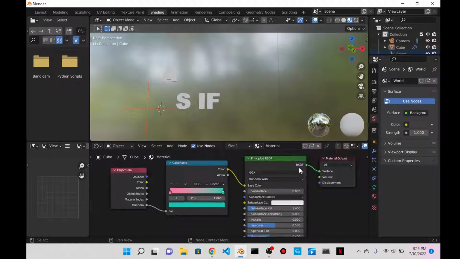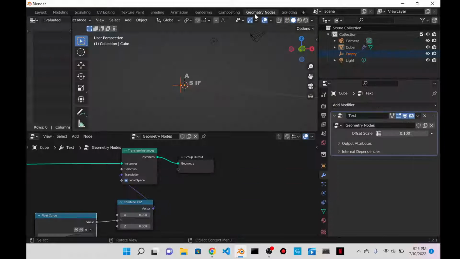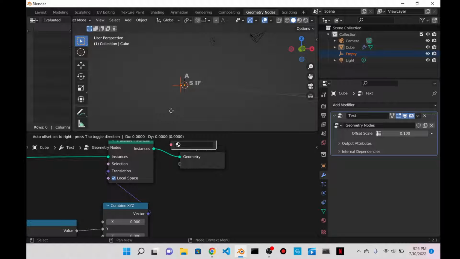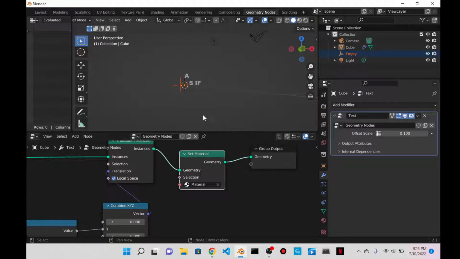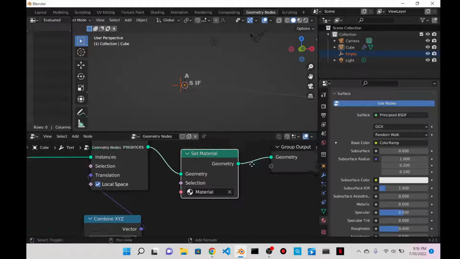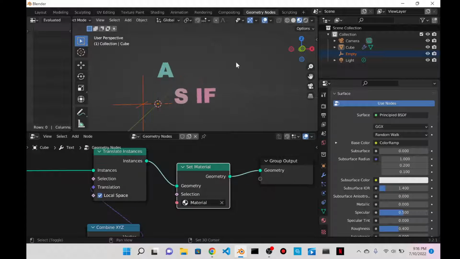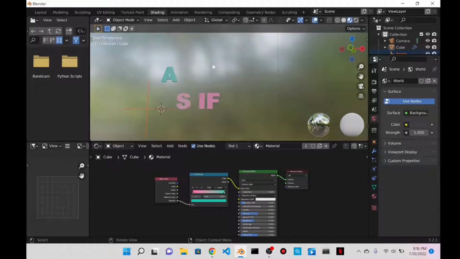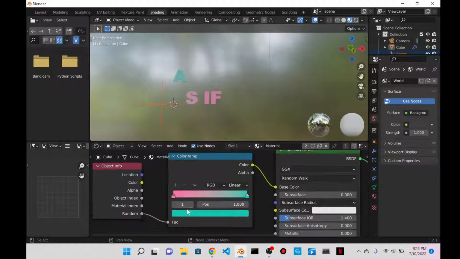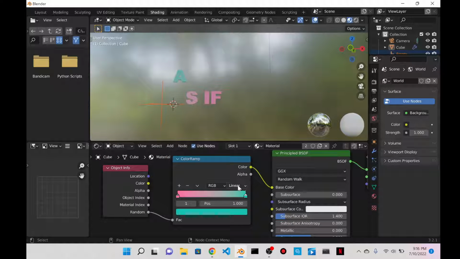And I can't see it because I haven't set the material. So if I go back to geometry nodes, I have to do Shift A, add Set Material, and put that right there. Then I have to select that material that I created over here. And I'll be able to see it if I move to material view over here at the top right. Right, if I go back to shading, I'll see that. And now I don't want it to be a gradient. I want it to be exactly the colors that I put there, so I'm going to change this to constant.